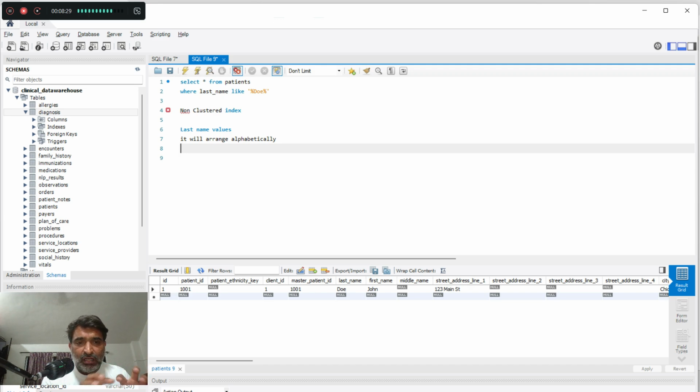Because if you're typing in the email address of the patient, the query that is running in the backend is select these columns from patients where email address like da da da. So it wants this email address. If there is no index on that column, it is going to do a full scan, and boom, your system is going to go for a toss. But if it has an index on that column, it exactly knows where to look for that data, and it only scans a few pages and not the entire table, guys.